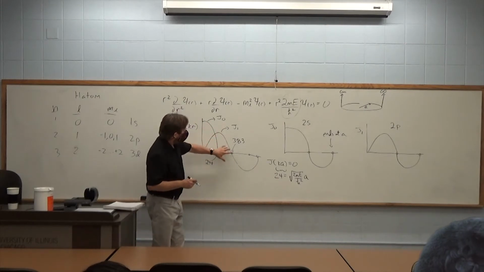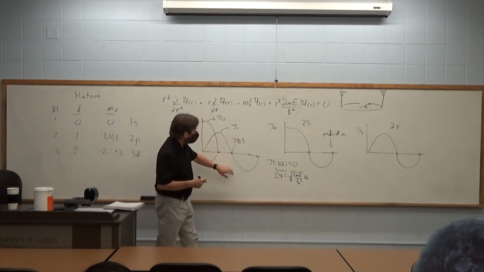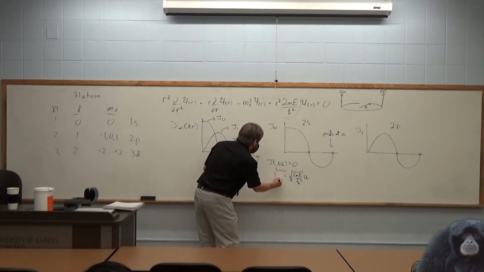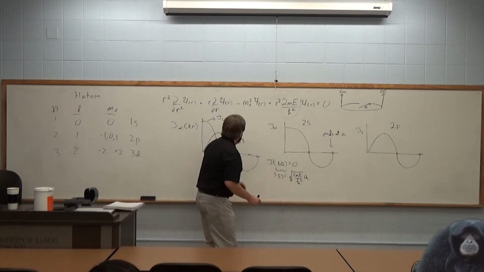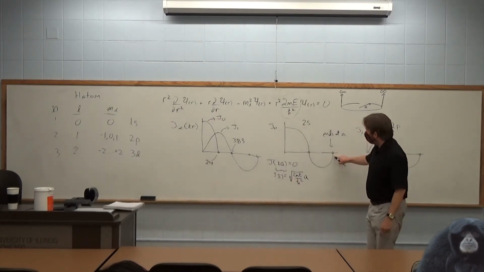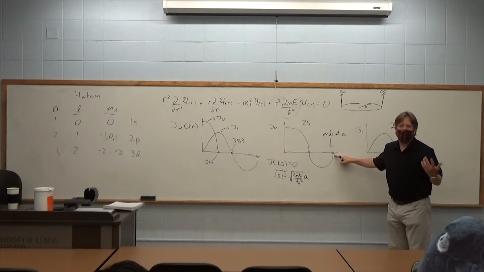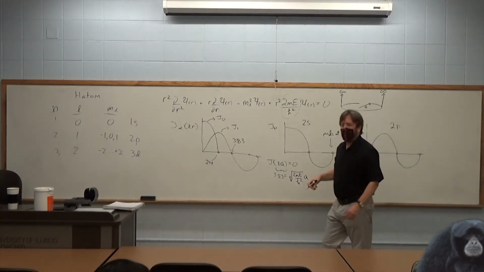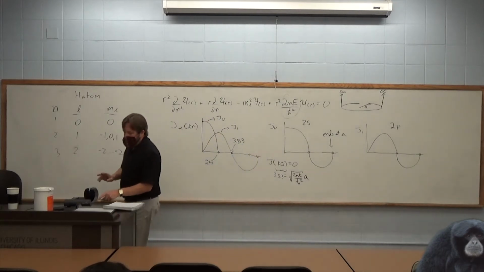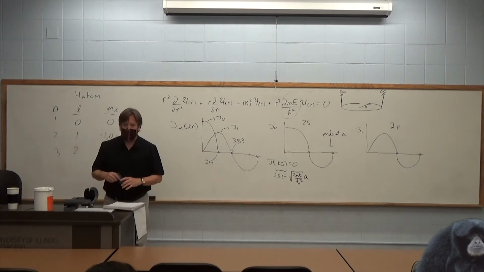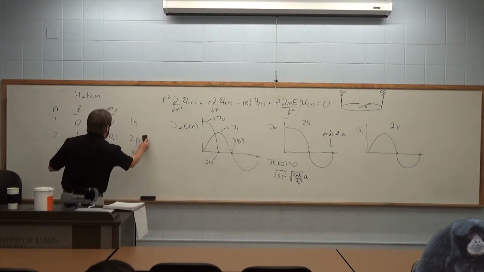And that's how you do that problem. Now, again, if I was asking you for the 1p state, you would just put in 3.83 there. I could ask you about a 2s state, wherever that number is, it's like 4 point something. That's also probably like 5. Anyway, so that's how you do it. Now, heads up, I'm making this look easy. When you actually do this, you're going to get confused. It's just the nature of the beast.